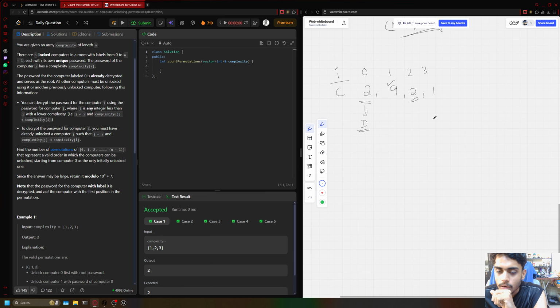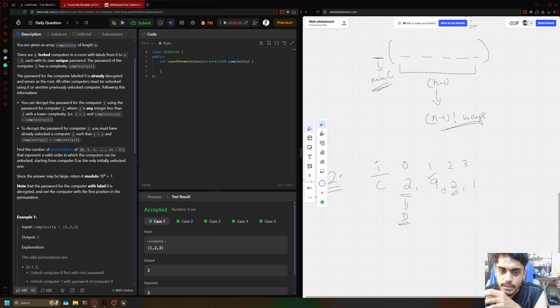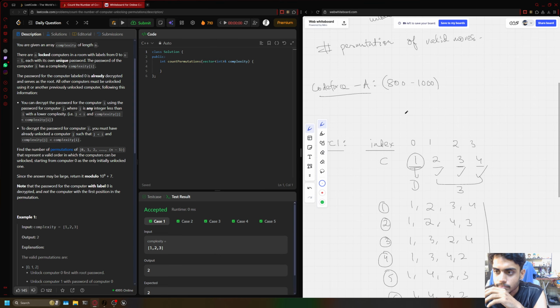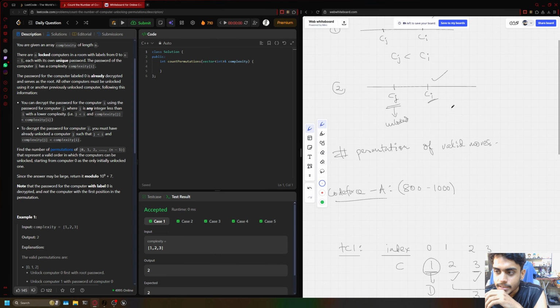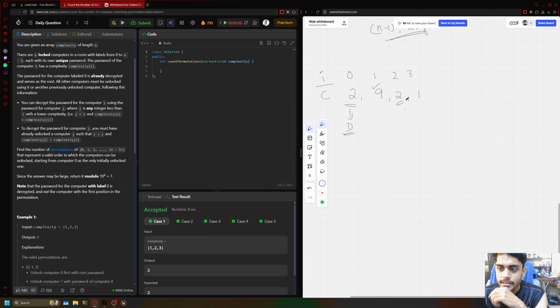No, because as per the problem statement, rule 2, the complexity of C_J should be strictly less than the complexity of my ith computer. But in this scenario the complexities are the same, and that means I cannot decrypt this guy at all.